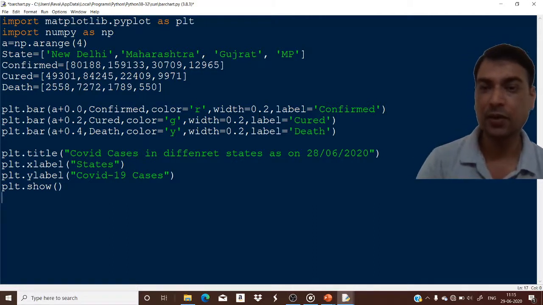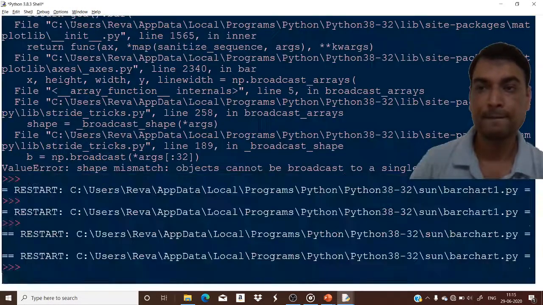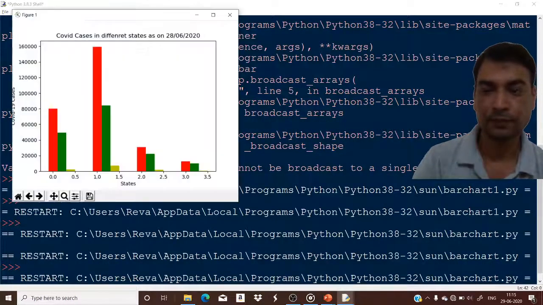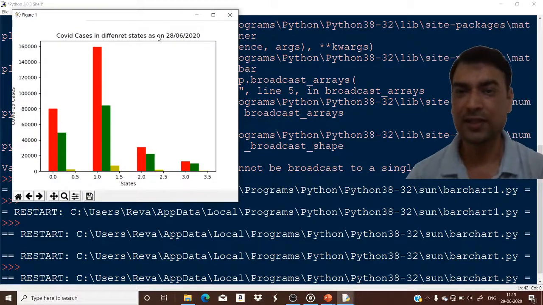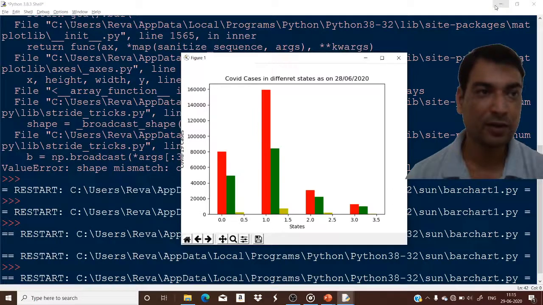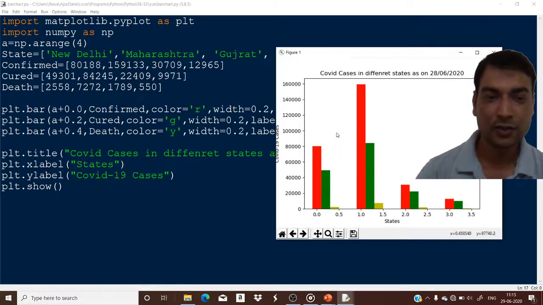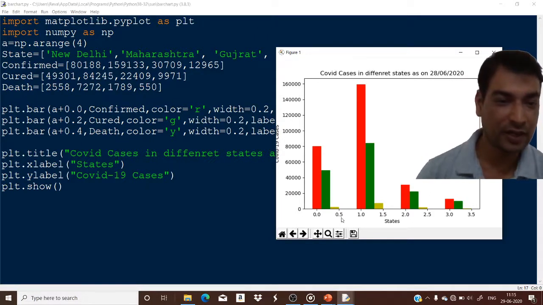So let's try to run this program. Okay, see the picture. Whatever properties we have mentioned here, you can see one by one. So the red color is showing the confirmed cases of different states. Now states are not there.